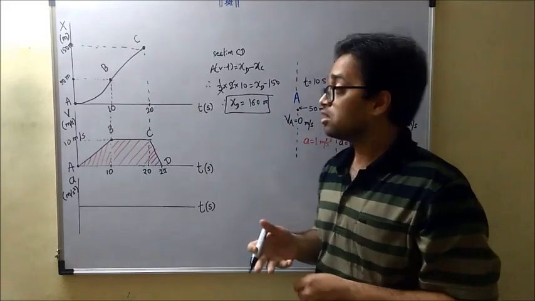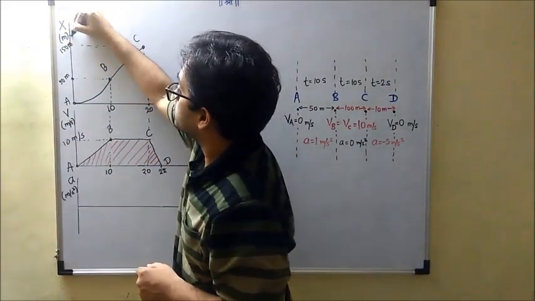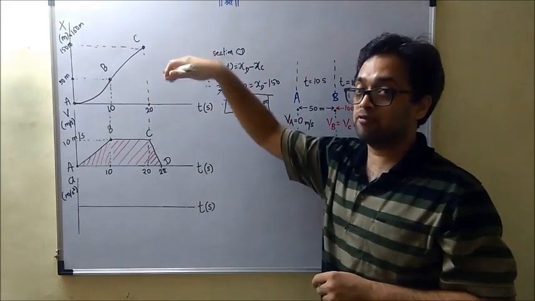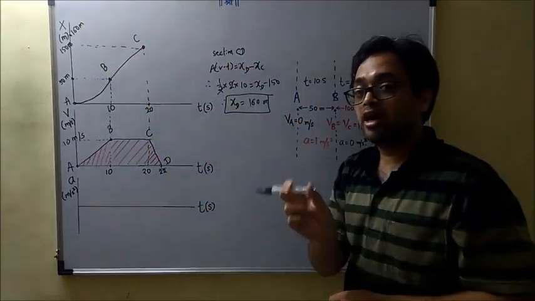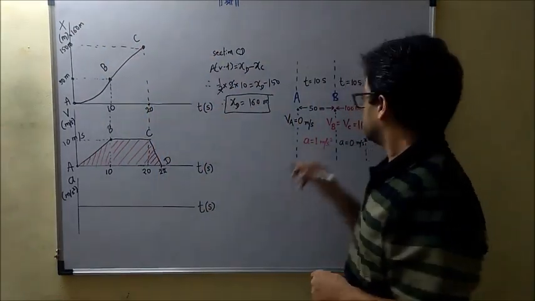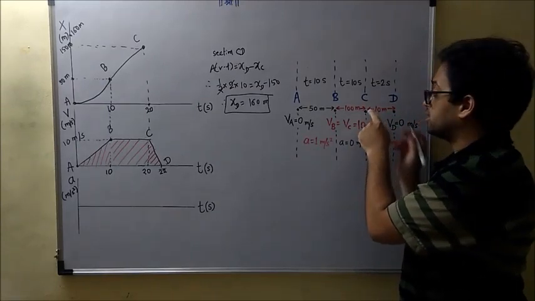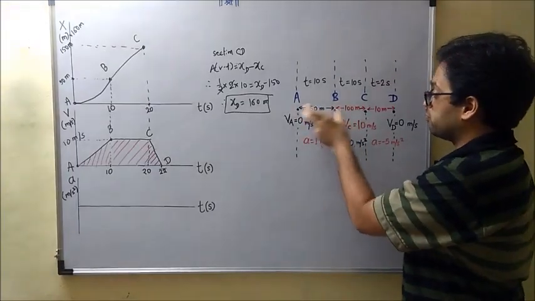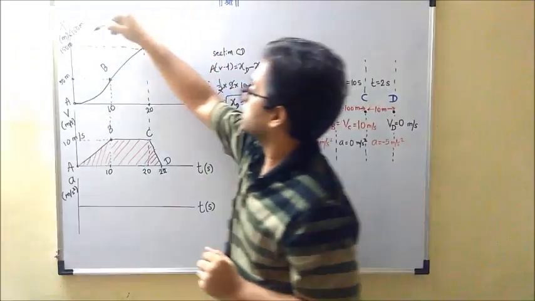From where is it? It is from A. So from A 160 meter, that will be just here, because already we have reached the 150 meter position. So 160 meter is just 10 meter ahead of your point C. Look at the answer that we had got using equations of kinematics. CD distance is 10 meters. So this is 1, this is 50, this is 100. So 150 plus 10 meter reaches 160.